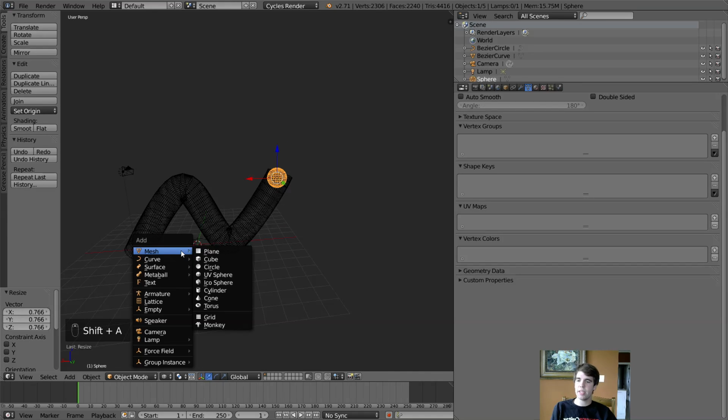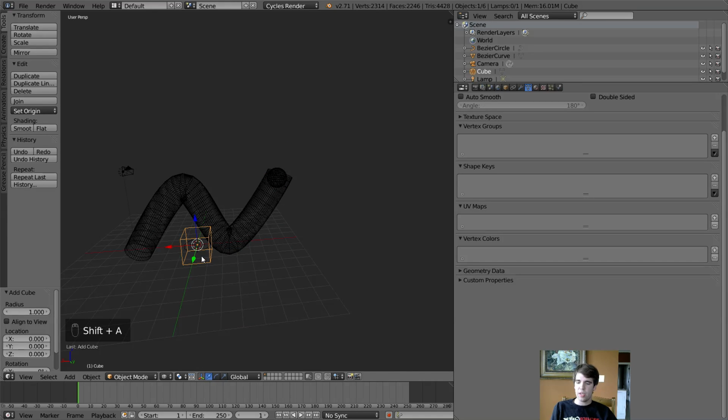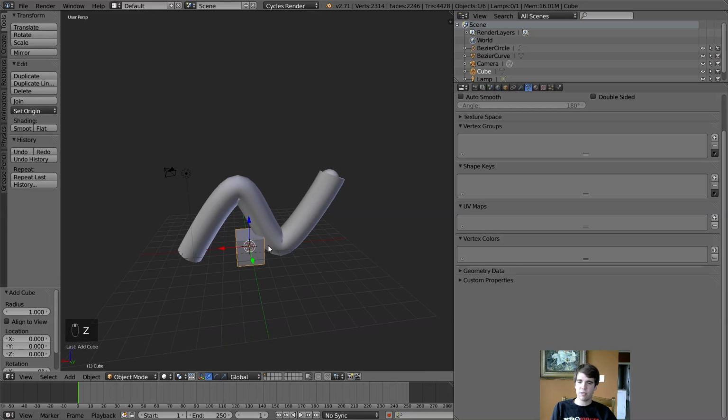Hit Shift A again and add a cube. Now this cube is going to be the domain, so it has to cover up this entire pipe and everything in it, because what domains do is they allow the computer to only simulate what's in the domain. So you don't have to use nearly as much memory, which is good.